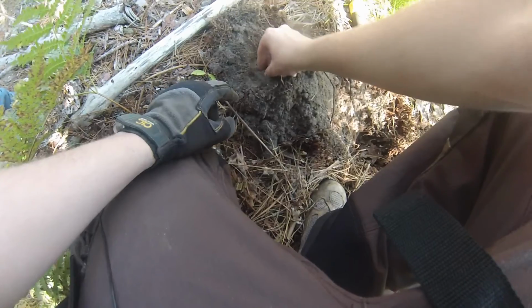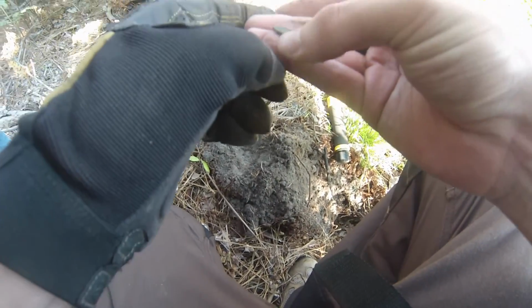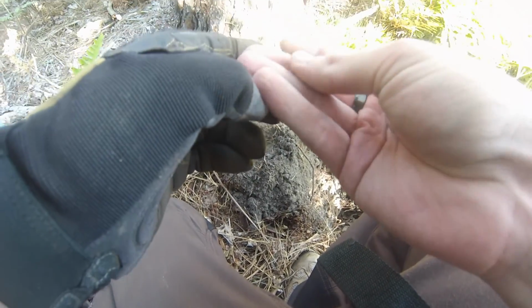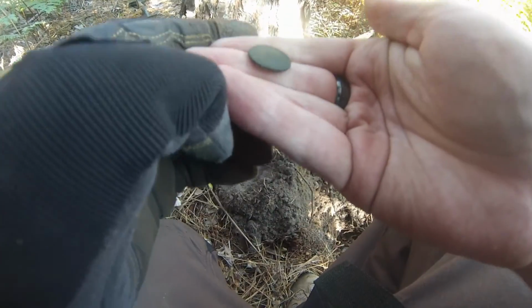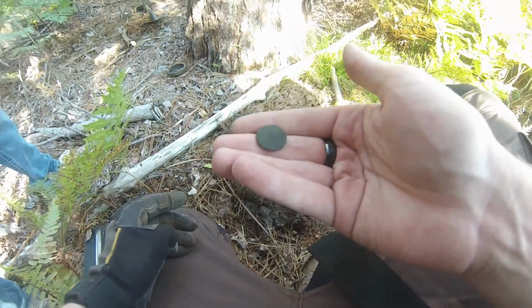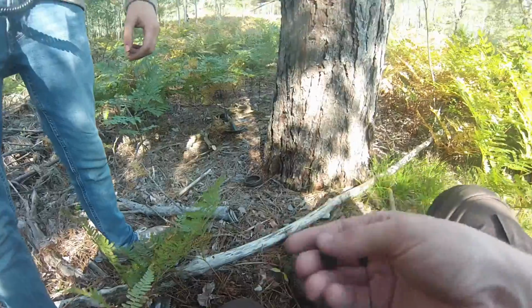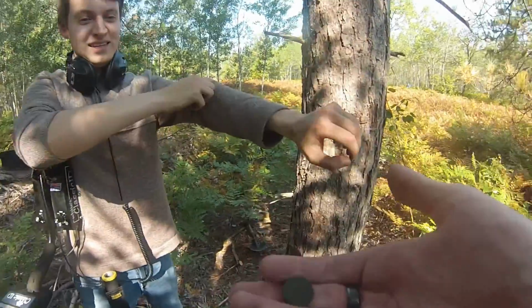Oh, you found it, it is a coin. I was joking, guys. What? It is a coin. It's a Lincoln. It's got to be a wheat. It's an old, early wheat, probably. It's either a wheat penny or nothing. No, it is a wheat penny. Look at that, guys. We got the first coin out of this site. That's crazy. As soon as Kevin walks up here. Thank you so much, Kevin. You're like my good luck charm. That's awesome.